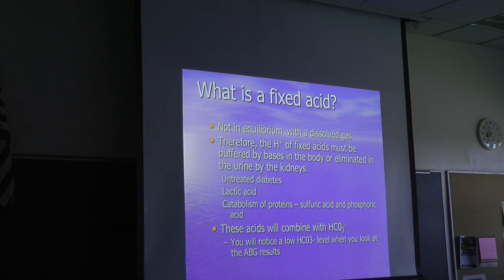So some examples are listed there. The first one is untreated diabetes, and you have to write some notes next to it. With untreated diabetes, let me just give you a little bit of background. When the cells are not getting glucose inside, then they end up with a different type of metabolism in order to get energy. And that energy production produces ketones, which are acidic.